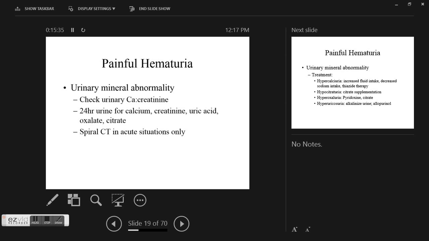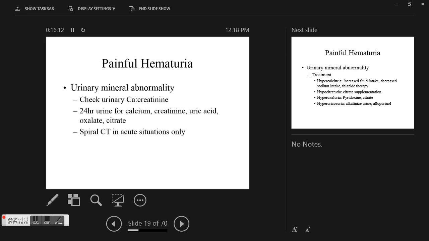So you want to get a calcium, you want to get a creatinine. The purpose for the creatinine has nothing to do with their renal function. What it does is it tells you if it's a complete 24-hour collection. So it's 15 to 25 milligrams per kilo per day is your standard creatinine excretion. If you are less than that, they didn't do a complete 24-hour collection. If you're higher than that, oftentimes it may mean they did some vigorous exercising or that type of thing. So that's why you're getting the creatinine. It is very important to do because I get that question a lot. You want to get the uric acid, you want to get the oxalates, and you want to get the citrates.